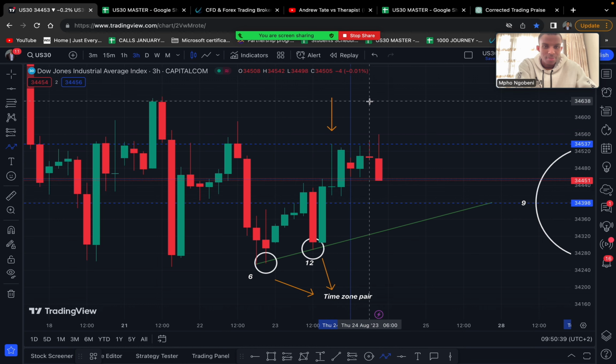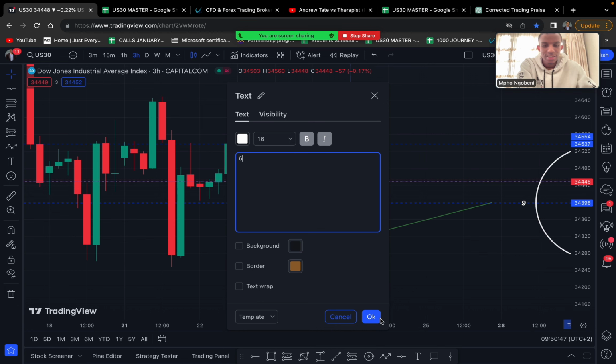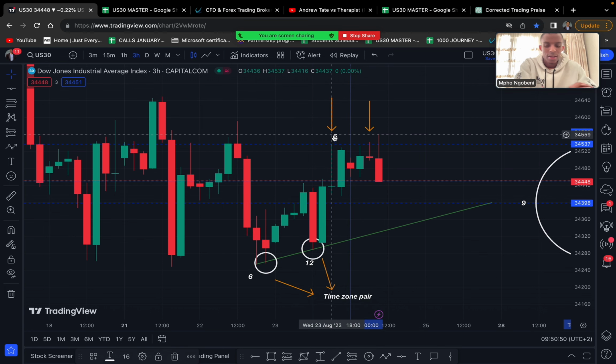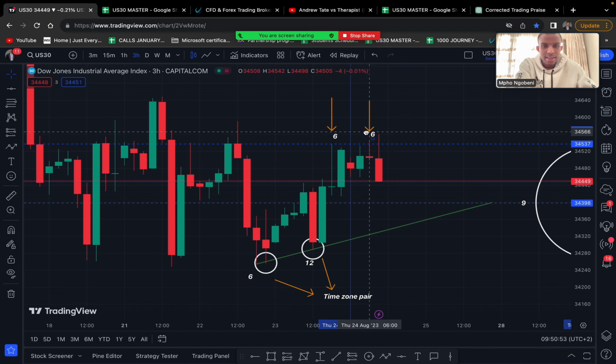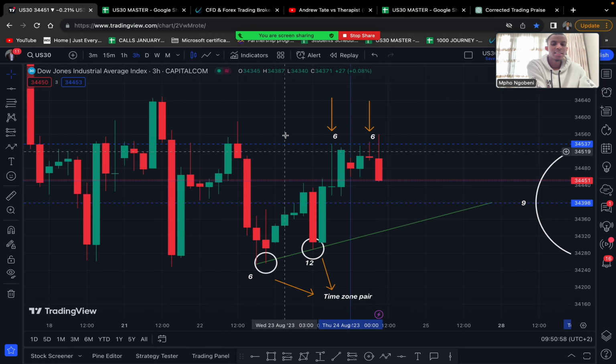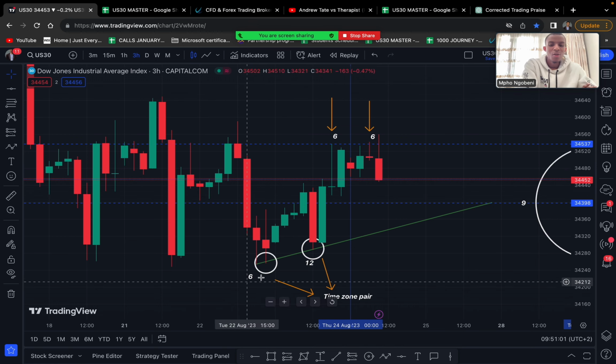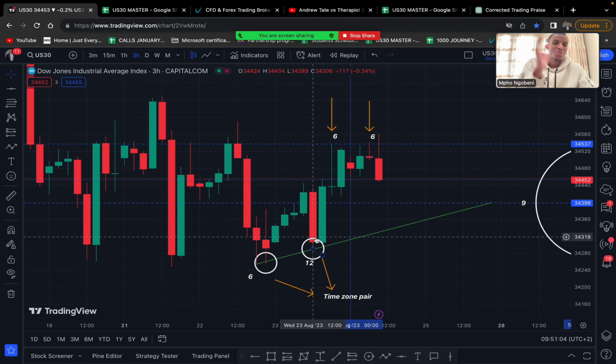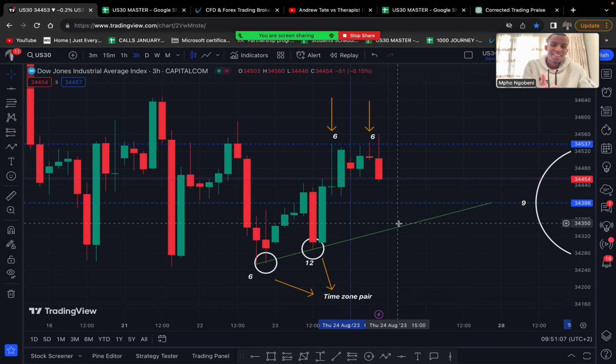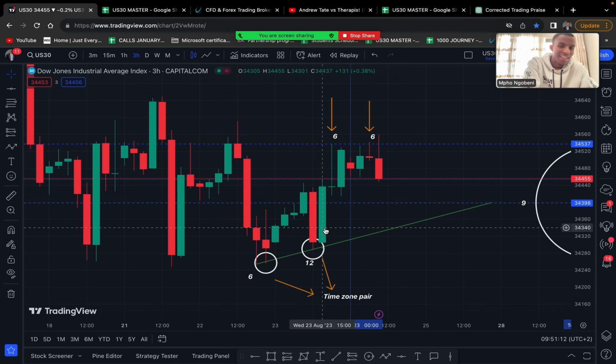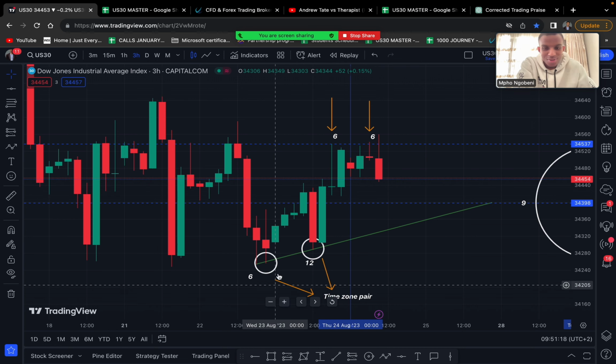Time is key. Time is the key element that drives the market. If you check the time there, you'll see that it's 6 o'clock there. And if you also check the time here, that came for a reject, guess the time? 6. As you can see, that's the current movement that we are moving in this day. We're moving 6 in 6. 6, 12, 18. So 6, 12, 6. There's a chance that 12 might be the one that comes there, or 18. 6, 12, 18, 24, 12s everywhere. So yeah, that's the strategy.